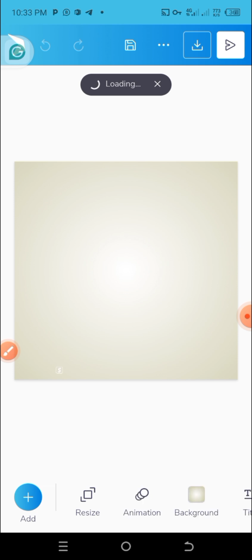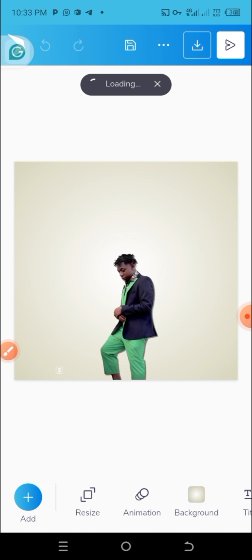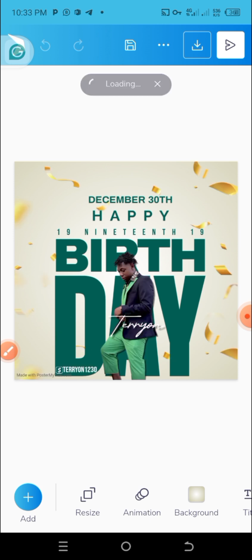Wait for it to load. Yes, edit design. When you tap on edit design like this, you now have to make changes.